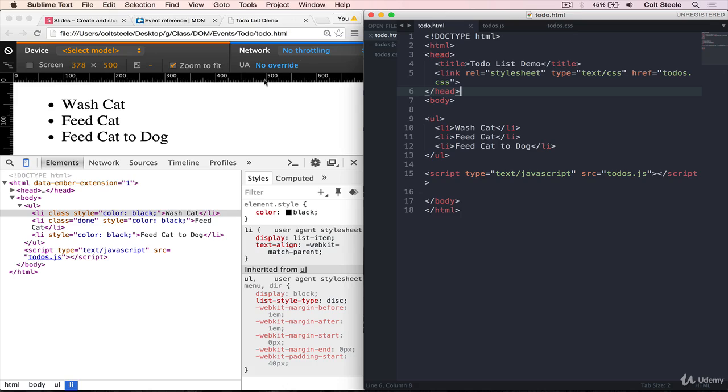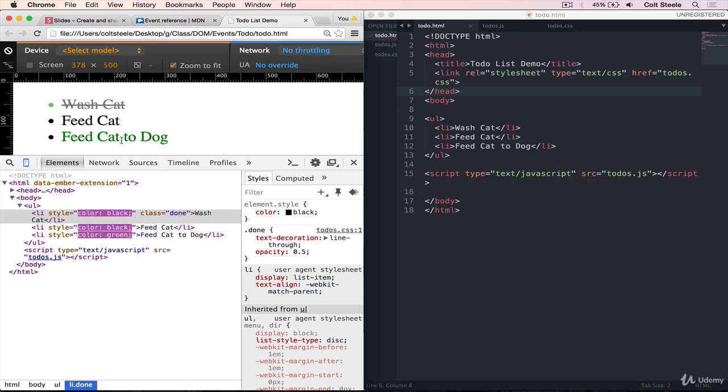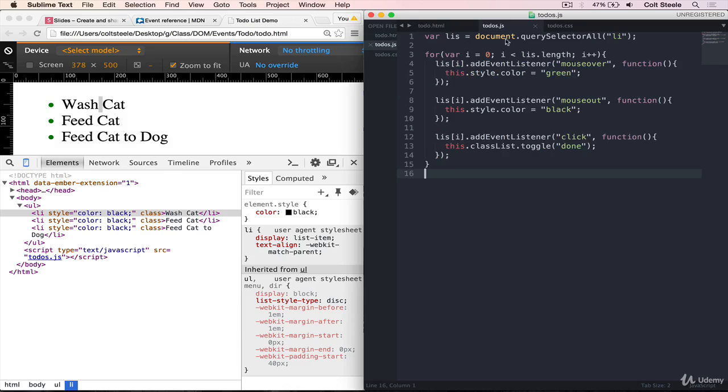And now let's test it out. We refresh the page, I hover, we still get our two events, changing the color, black and green, and now I can click, and we get a strike through effect and this line through as well. There are a few small changes I would make, however, if we go back to our JavaScript file. The first one is, rather than changing the color manually here, changing it to be green and black, I think it's still better to do it with our own class.